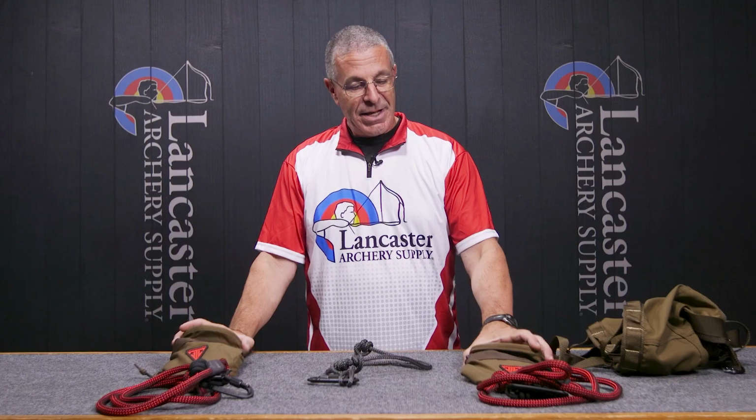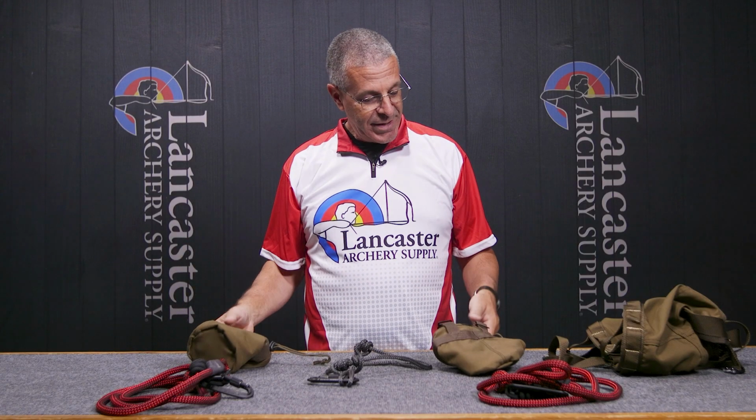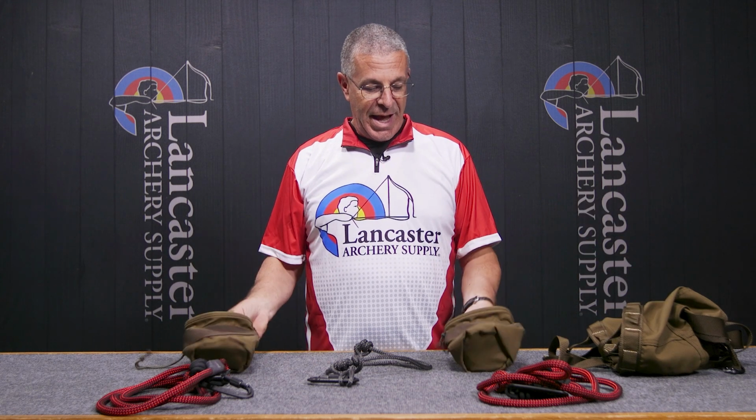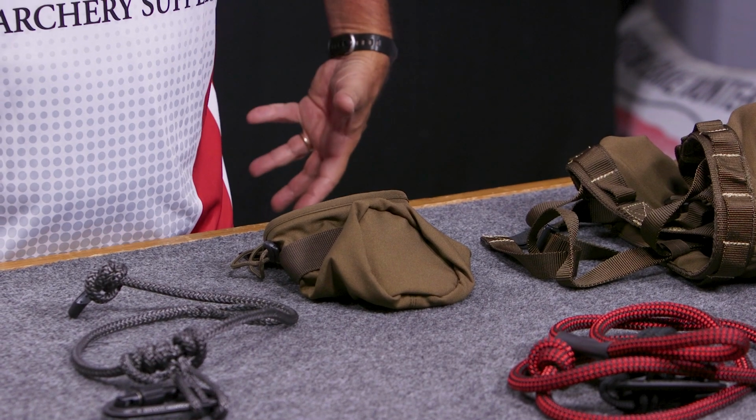And then you're going to get two dump pouches. These will connect to your saddle. I'll connect those in a second here. And just a great place so you can have them right here to store gear in.